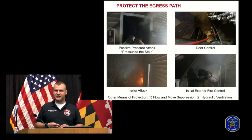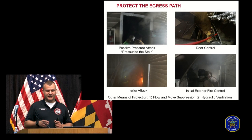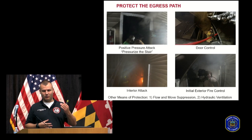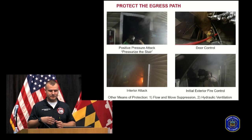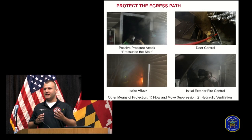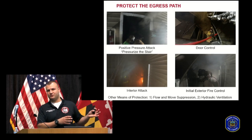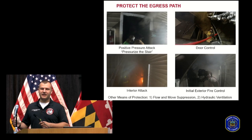We talked about how you're taking control of your space. And then lastly, hydraulic ventilation. This series of experiments for me really showed the benefits of hydraulic ventilation, magnified much more so than I've seen previously. So the one case where we had a bedroom fire, we knocked down the bedroom and then turned the nozzle to a narrow fog and started flowing out the window. Keep in mind, we're 3 rooms deep inside that apartment.